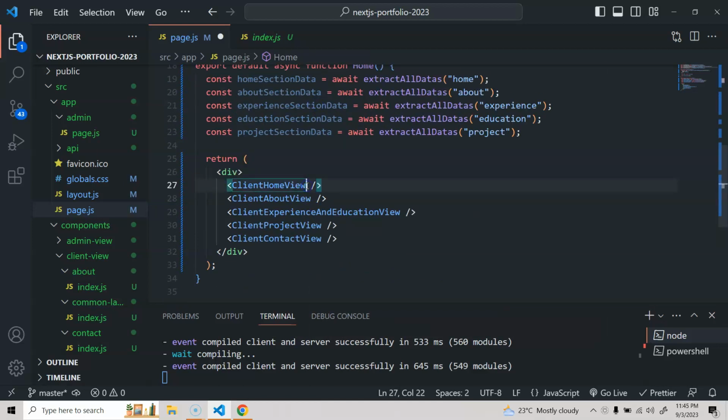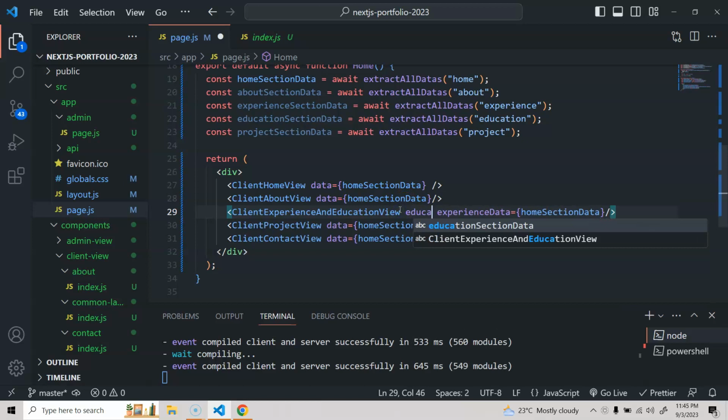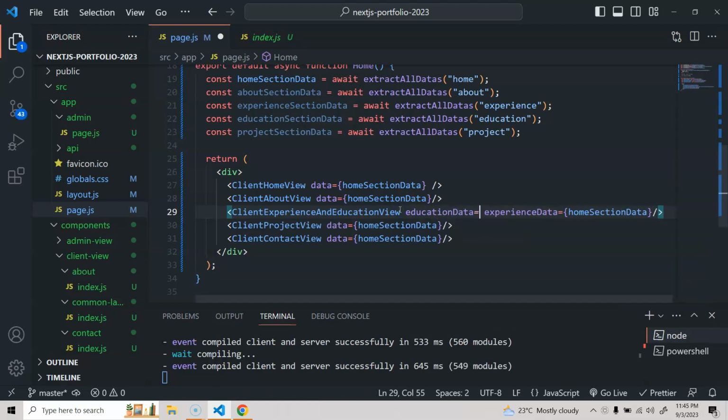Now for each and every section we are going to pass the data, so we pass data, which will be our home section data for this one. I hope you are getting it. Then we'll copy this and pass it here, same for here, here, and here. For this one, because we have two sections, experience and education, we make this experience data, and another one education data.